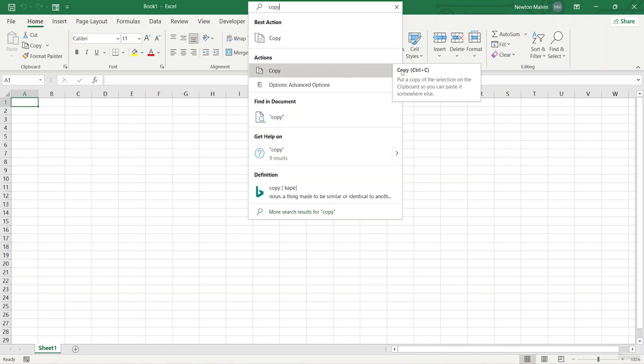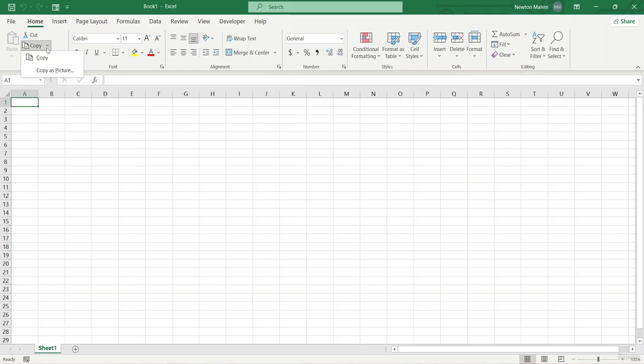For instance, if I go to this action right over here, and if I go to this drop down bar, you can see there are options also right over here. Okay, so if I click on this drop down, you can see that it says copy as picture, the same options that were showing in the search bar as well. Okay, so the search bar is actually very useful. You can search for anything that you need in convenience.